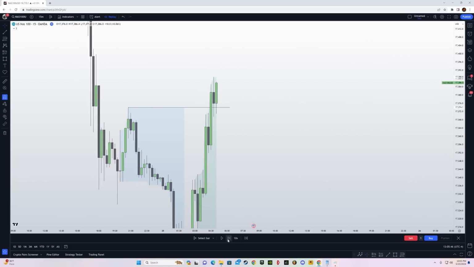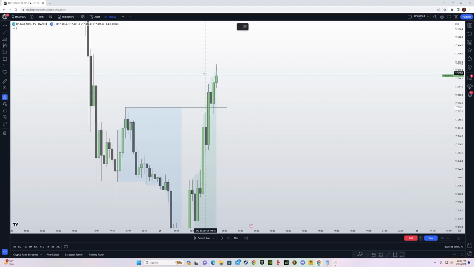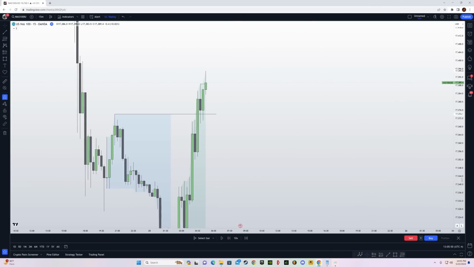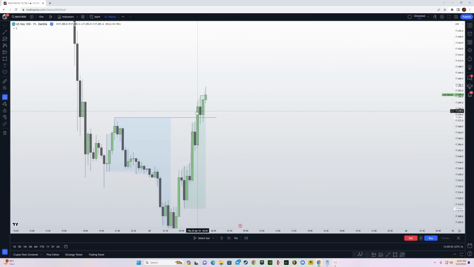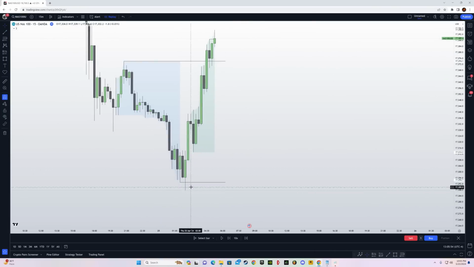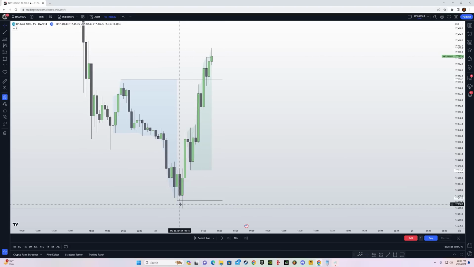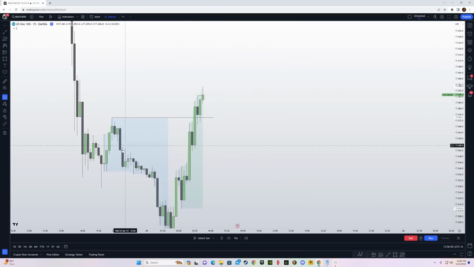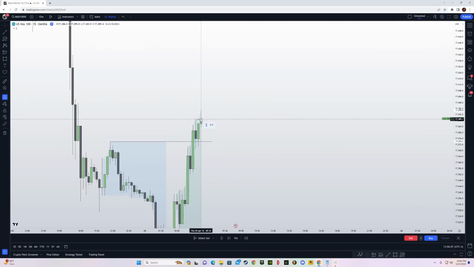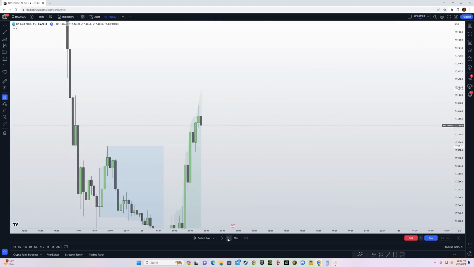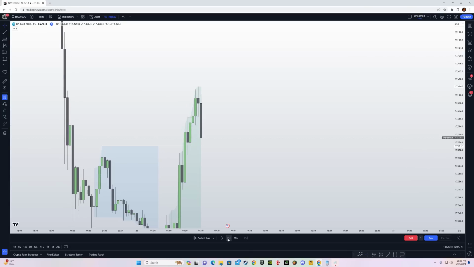Now let's see what happens. Over here you can also see we have a double sweep pattern. So after price took out the Asian high, after taking out the Asian low, so once the Asian low was taken out, we were waiting for price to take out the Asian high. But then also during this price action, price had a double sweep. So now we are simply waiting for price to close back below the range.